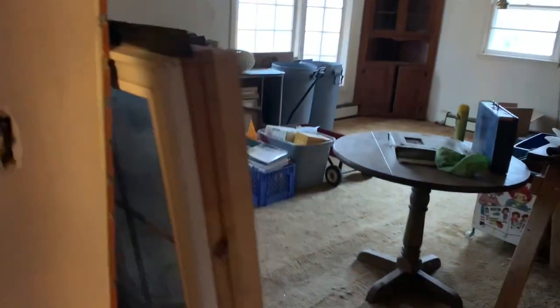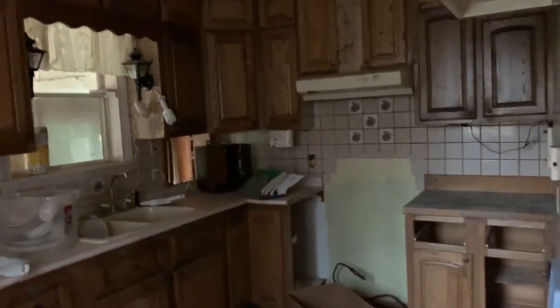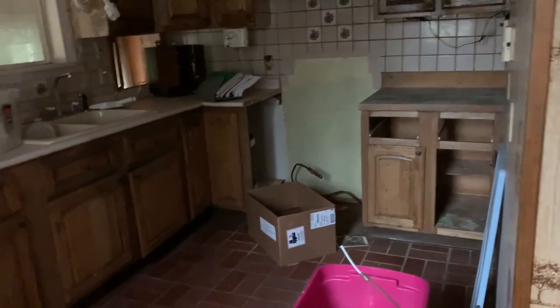So this is the main bathroom. This would be Half Pint's bedroom. We're getting rid of the mattress and the bed. And then this room here will be the master bedroom. And over here is where the main kitchen was for this side of the house. Still got some stuff to get rid of out of here. This is all getting torn out. And this is going to be a bathroom with just a stand-up shower and something along the lines of a closet. I think we're still working out the details there.